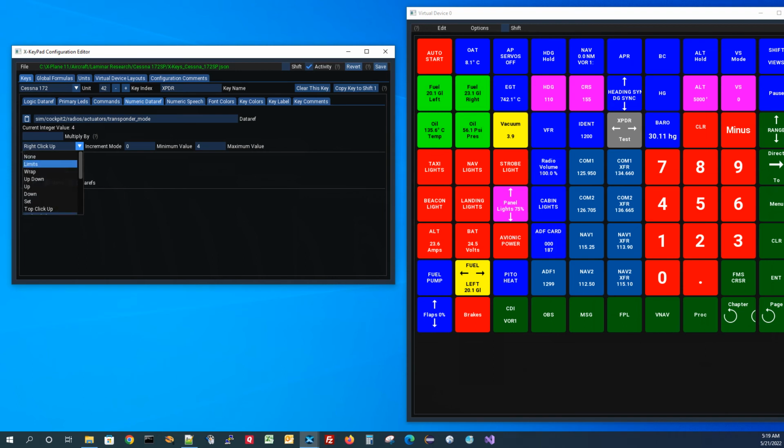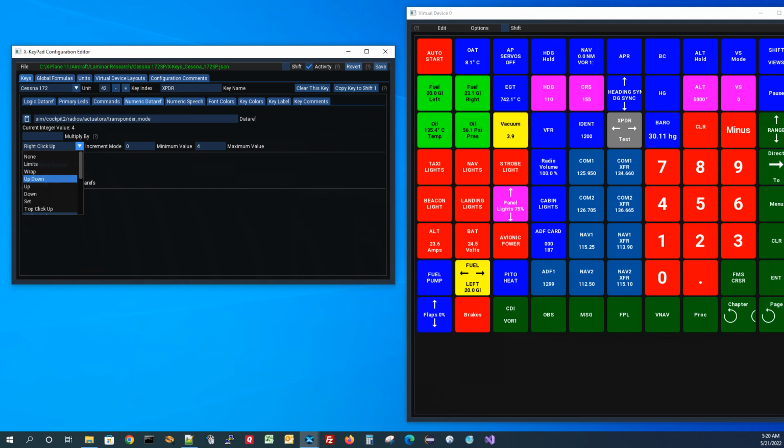You've got things like increment up to the limits. And that's typically used on the X-Touch Mini when we've got rotary encoders, okay? You've got wrap mode, which means that as I increment it up, and this would be typically used on like a PI engineering hardware key, where I don't have the ability to sense whether I touched on the left-hand side of the key or the right-hand side of the key. Just each key press, I got one operation I could do. And in this mode, I could have it where as I click on the transponder key, it will keep incrementing up until I get to the maximum value.